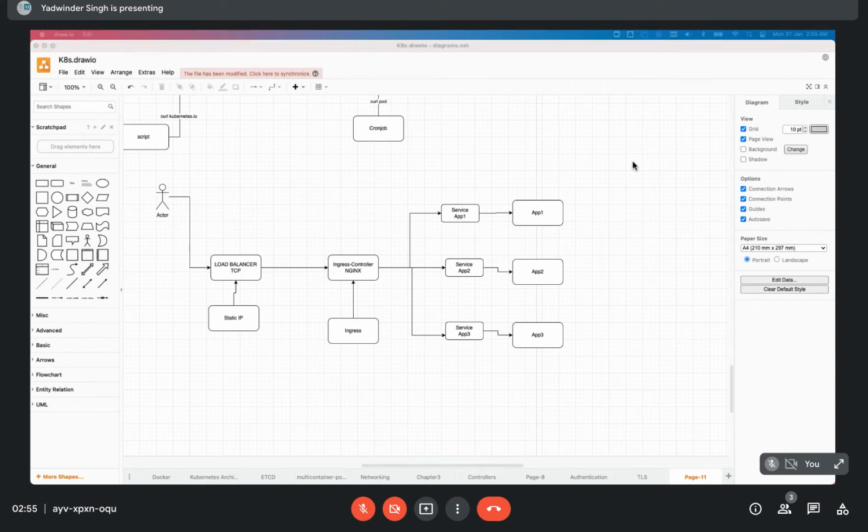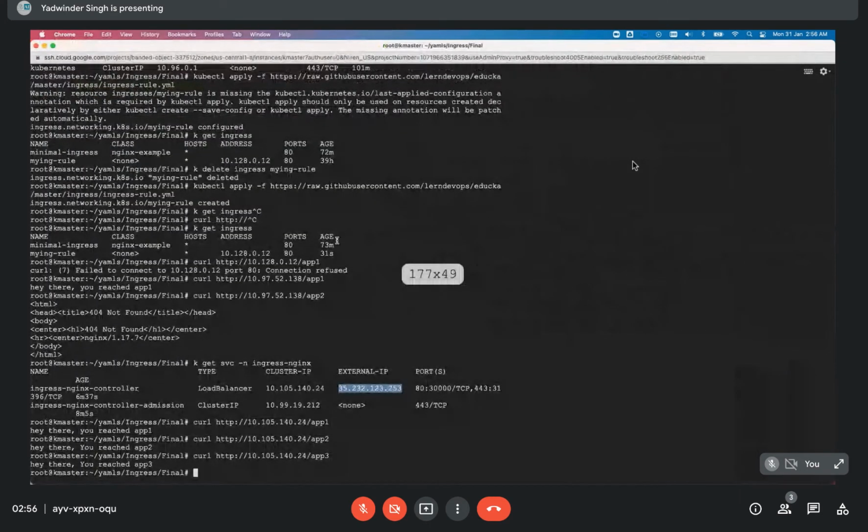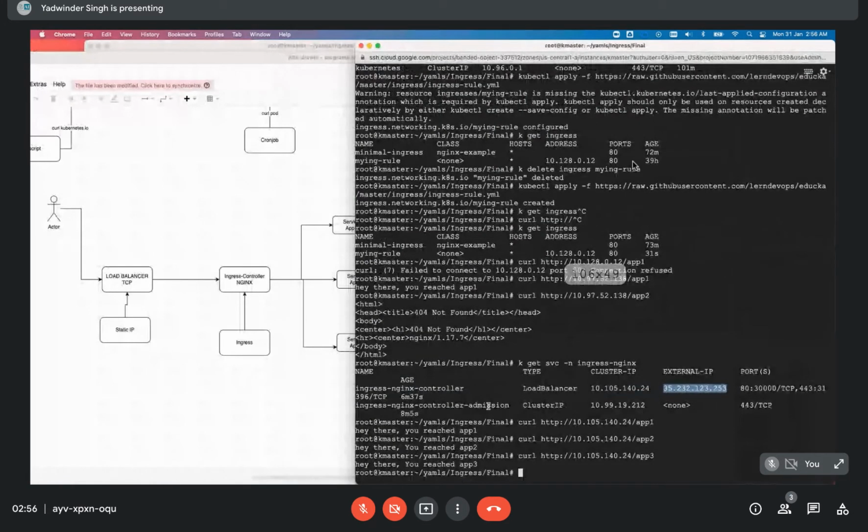Now, let me show you how we are configuring. Let me first show you what I am going to do. Over here, let me make it a little bigger. I've already created and tested it, but I will create everything once again.